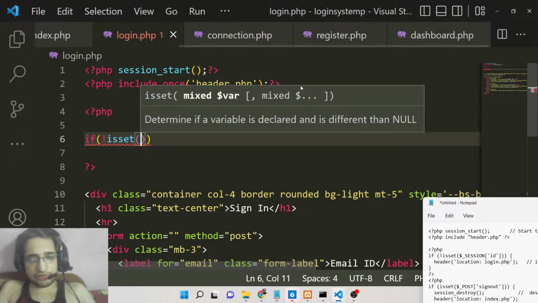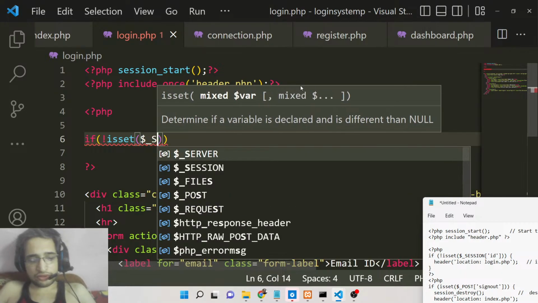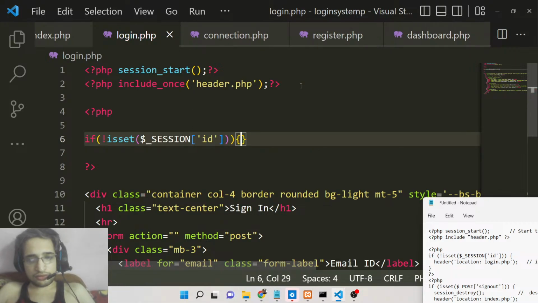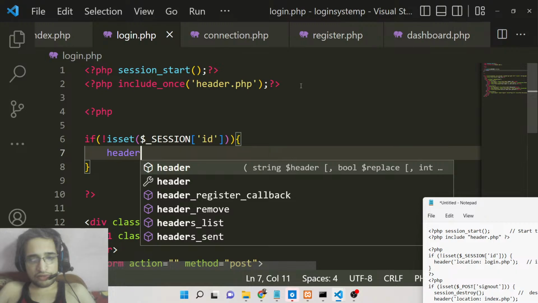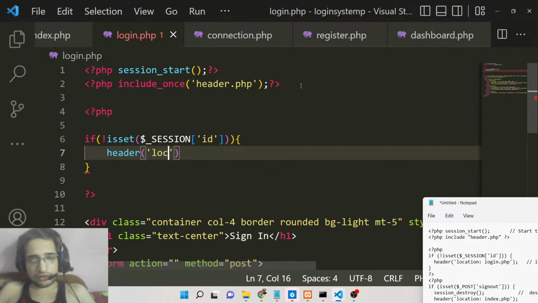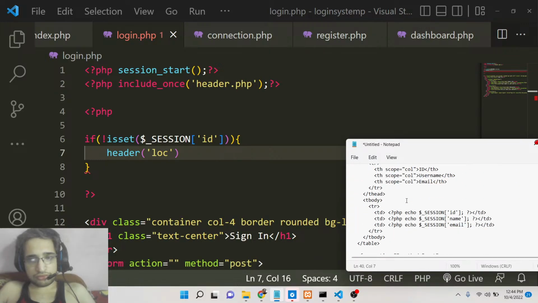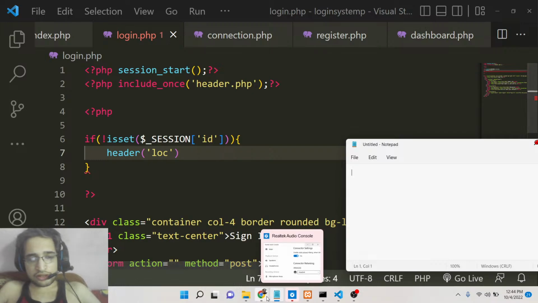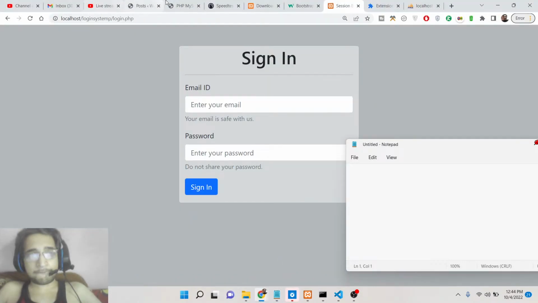So this time we will pass the session variable, which is $_SESSION['id']. If it is not set, then we will once again redirect to the login page, sorry.